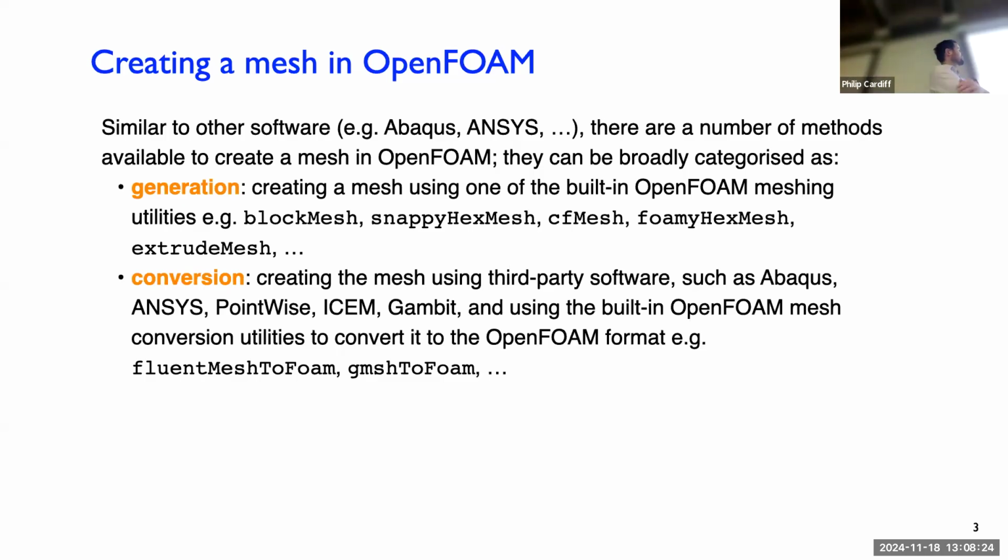But then in terms of generation, the two utilities we cover in the tutorials or in the weekly labs are blockMesh and snappyHexMesh. So blockMesh is this simple structured mesh generator. So if your geometry can be described by simple shapes or collections of simple shapes, blockMesh will work. And it's very simple to use and very quick. And then snappyHexMesh is a more general mesher for complex CAD geometry. So I'll talk a little bit about both of those, but there are other tools out there that we've not covered, like cfMesh, which is very similar to snappyHexMesh, except it's made by a different company. And then there's some other mesh generators as well.